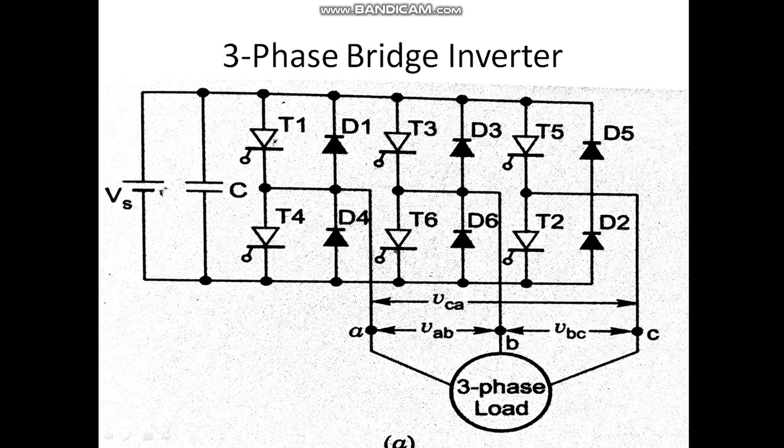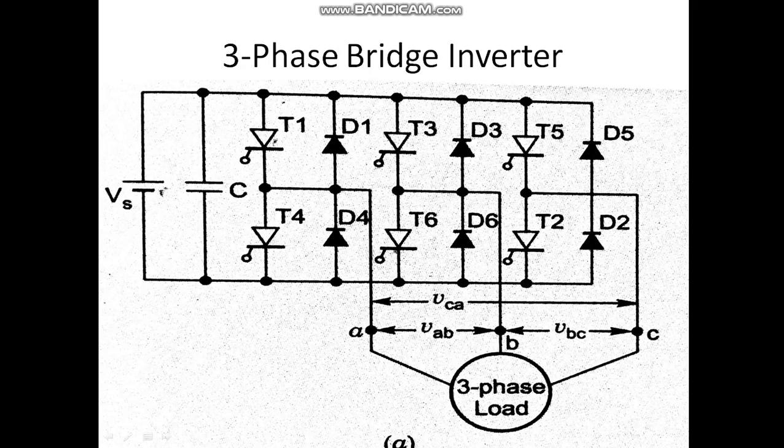Now the thing you can observe is that single-phase inverters are used for low power applications. These three-phase inverters are used for high power applications like three-phase induction motor drives. An inverter generates a three-phase output, R, Y, and B. The load can be connected to the inverter in star or delta, depending on the necessity.